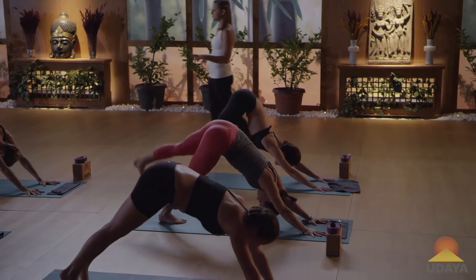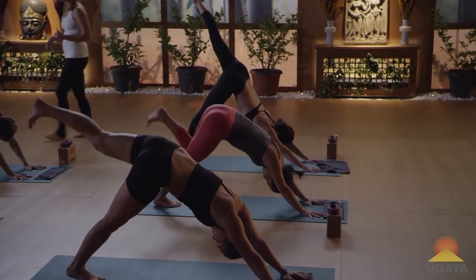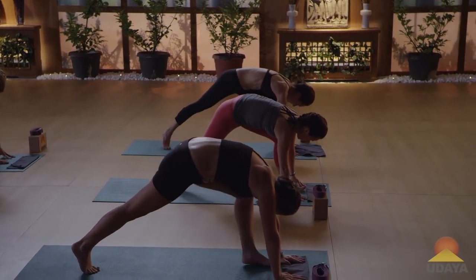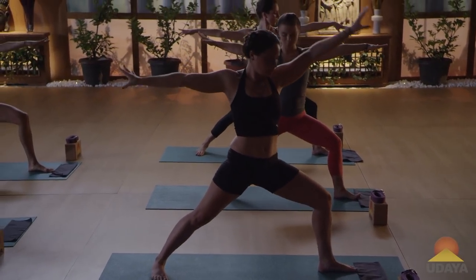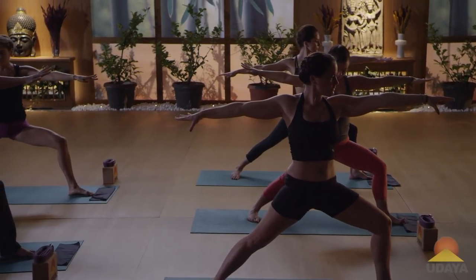Inhale, the left foot rises. Exhale, left foot steps forward. Back foot spins flat. Warrior two, open up. Good, so in warrior two, the left heel is intersecting that right arch.